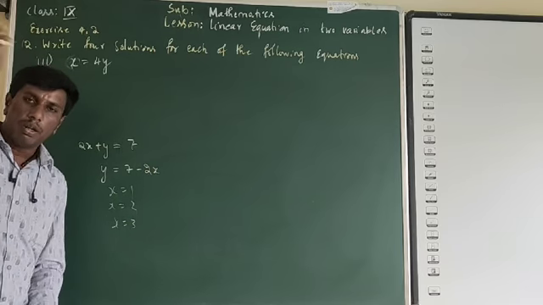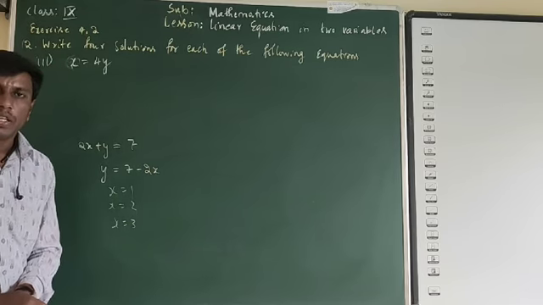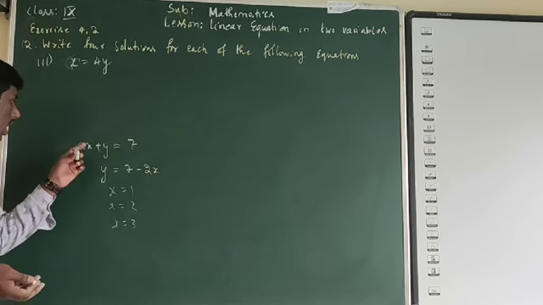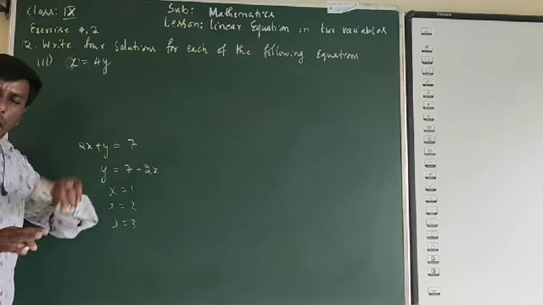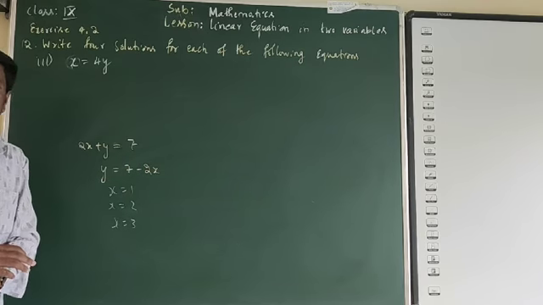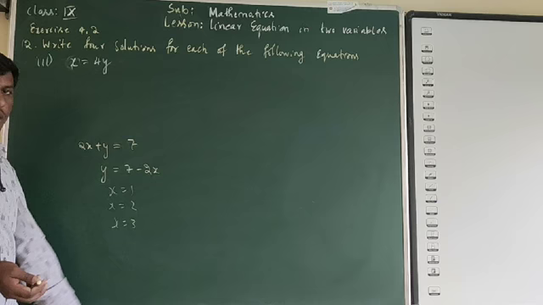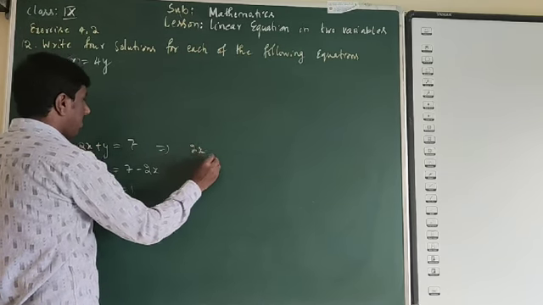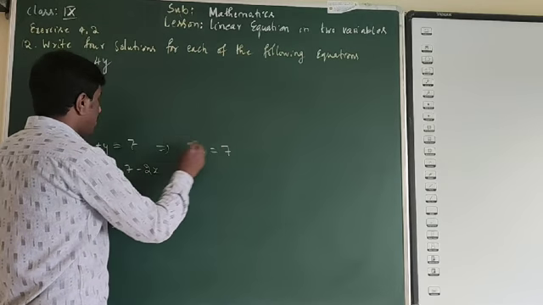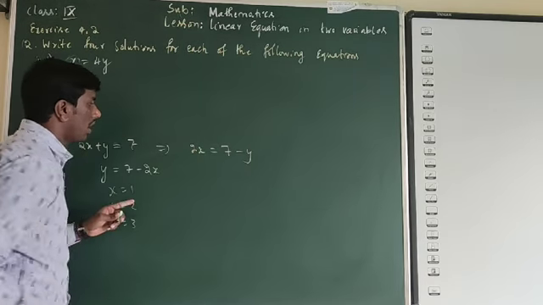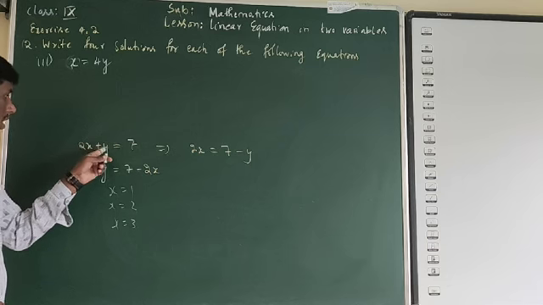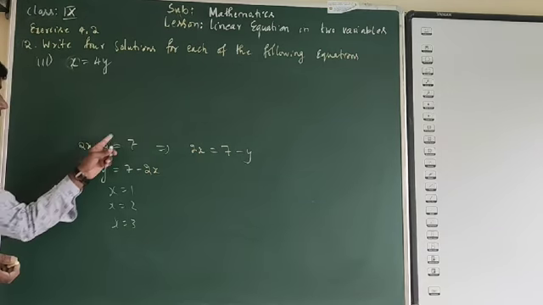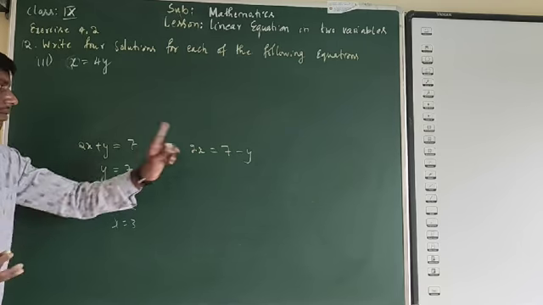Right? We have one more method. It is not necessary that I should send 2x to the other side. I can send y to the other side also, like this. So keep 2x here only. What will happen? 7, send y to the other side, minus 1. Correct? The same equation, y I have sent to the other side. Here it is plus, therefore if you send it to the other side, it will become minus 1.